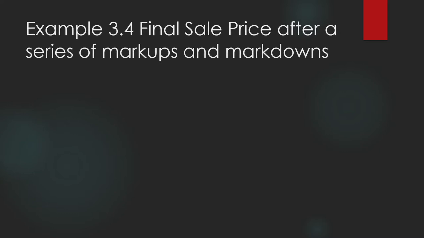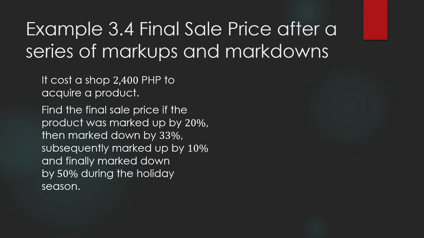Example 3.4, final sale price after a series of markups and markdowns. It cost a shop 2,400 pesos to acquire a product. Find the final sale price if the product was marked up by 20%, then marked down by 33%, subsequently marked up by 10%, and finally marked down by 50% during the holiday season. So something like this can happen to a product.